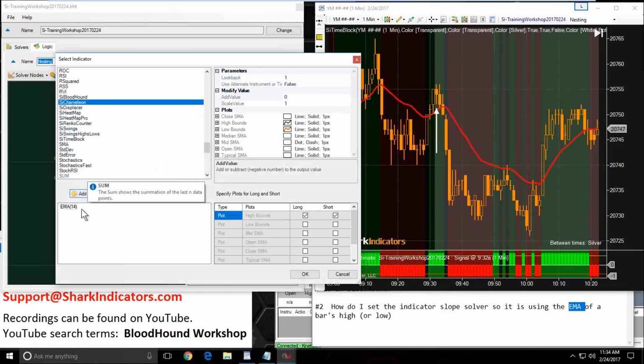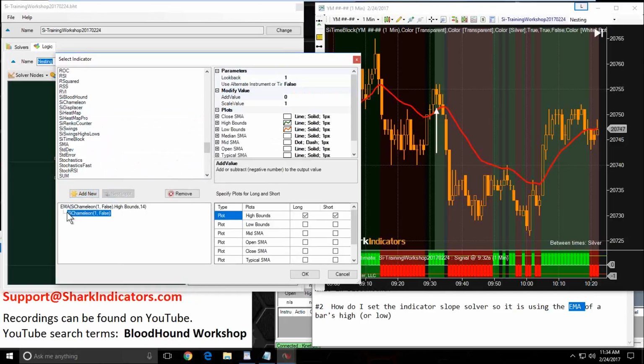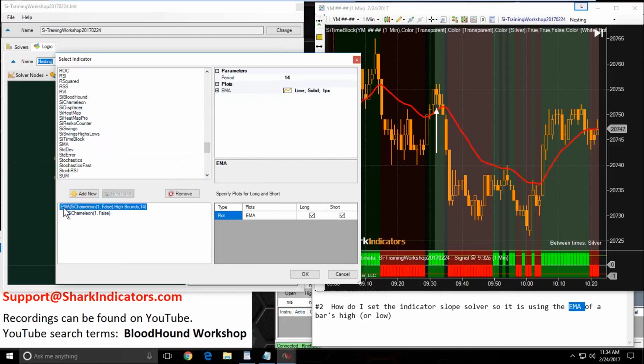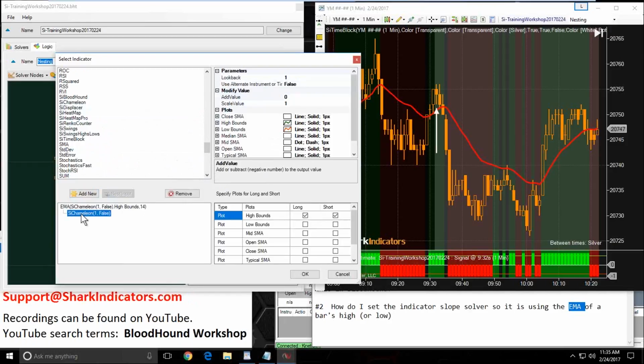So we're going to take Chameleon and nest it into the EMA. You can see we have Chameleon and it's being fed into our EMA. Our EMA contains Chameleon inside of it. And with Chameleon, we can select whatever price we want to use.